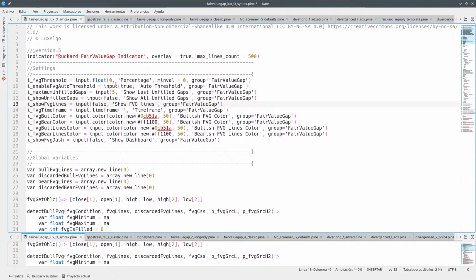Yeah, and then we can make these the defaults. Percentage. So this is 0.0, and this is true, this is 5, and this is false, this is false, true.